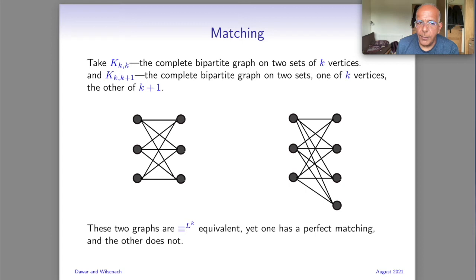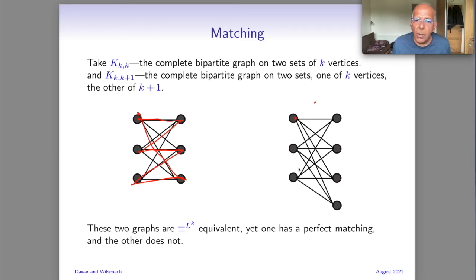It's also worth noting that the graph on the left has a Hamiltonian cycle, because you can start at any point, go across anywhere, go anywhere you haven't yet visited, and then return to the starting point. And that's a cycle. And obviously you can't do this on the right because each edge crosses from one side to the other. So the only way to visit every vertex and return to the starting point is by making an even number of crossings. But that means you can't have visited all the vertices because there's more on the right than there are on the left. Okay, so there's a Hamiltonian cycle on the left, but not on the right.